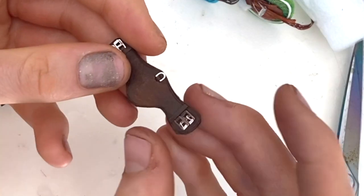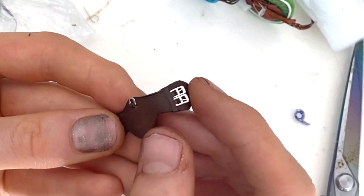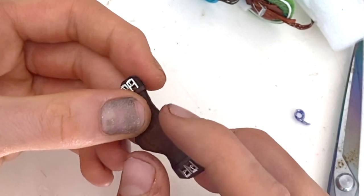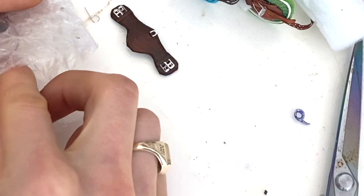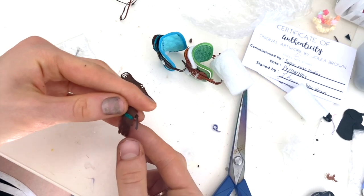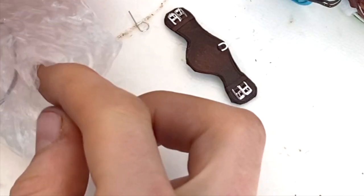So this is the girth. I absolutely love these buckles. They're really convenient. And she even has a little D-ring in the middle. And then these are the boots. And they match. They have this little turquoise color that matches the saddle.